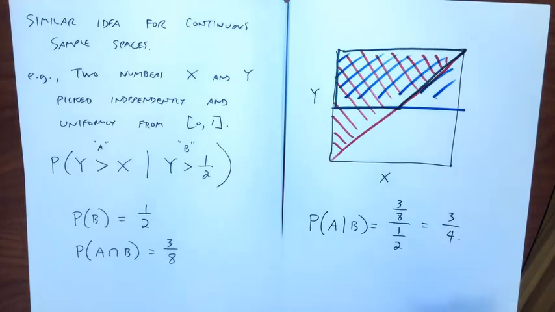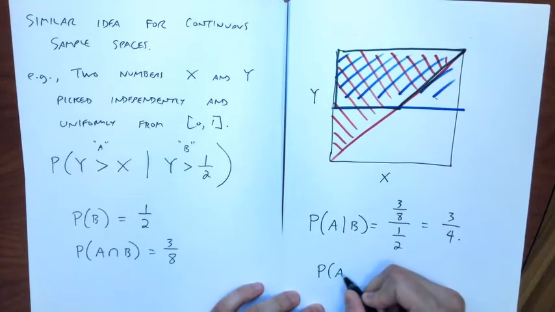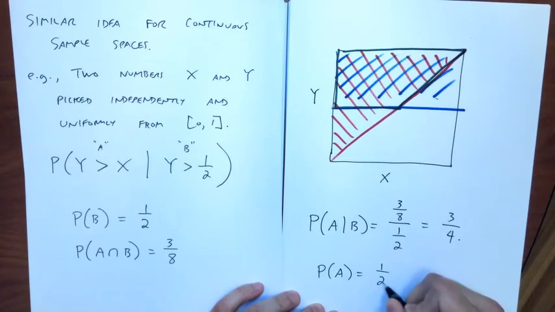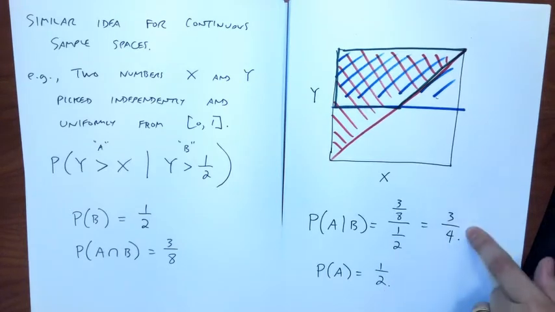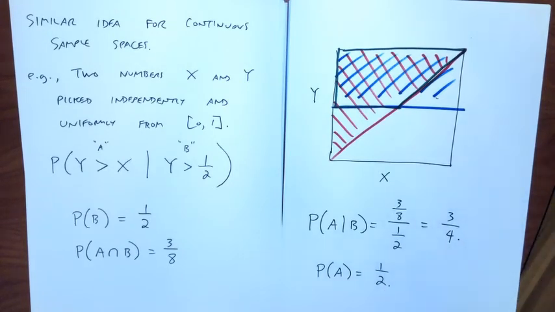And so, again, before, the probability of A by itself was a half. That red triangle's probability was a half. Now I tell you, hey, you're in the upper half of the plane. That tells me that since y is already a pretty big number, it's more likely that it's bigger than x. So the probability goes from 1/2 to 3/4 with this new piece of information. Okay? Make sense?